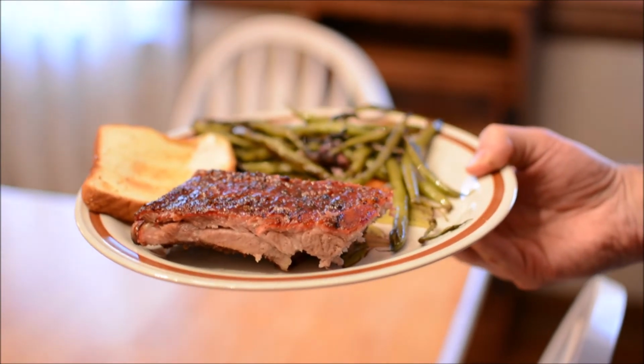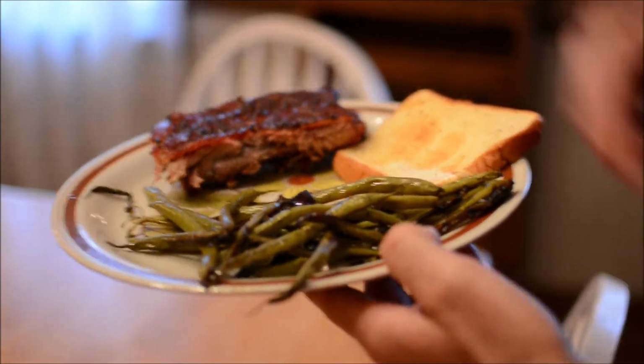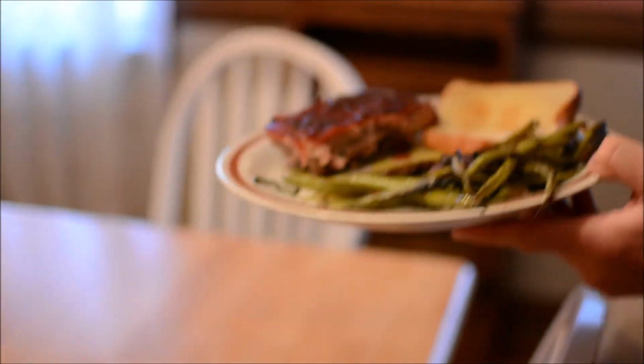All right, so this is a finished product. I took a couple ribs out of the middle. There's the beans. We'll give one of the beans a try. They're kind of sweet. I guess the fat from the ribs kind of sweetened them up. I didn't put any sugar on them. Maybe the onion. Might be the onion. They're really good. I like those a lot. I think you'll really like them.